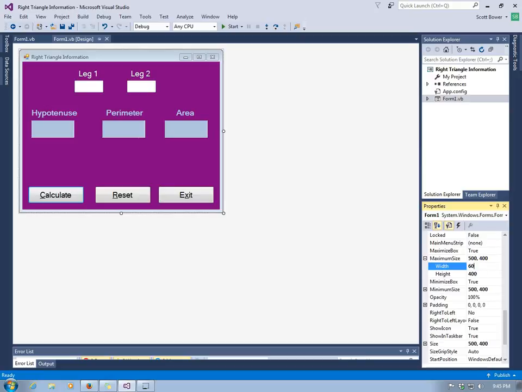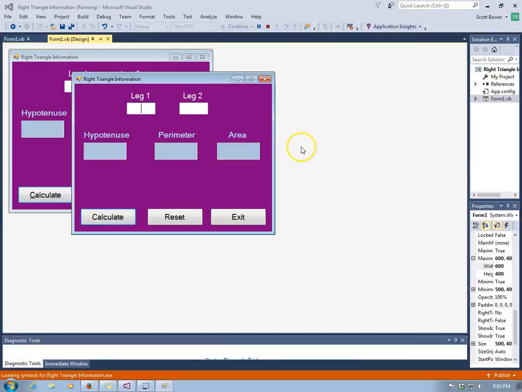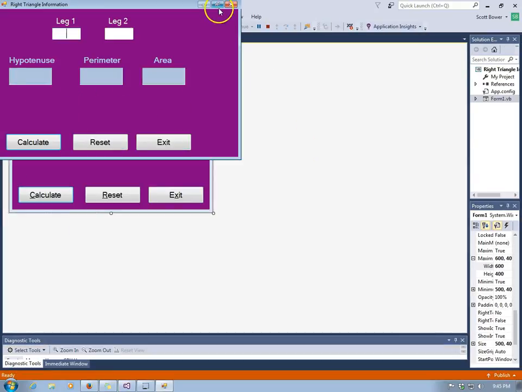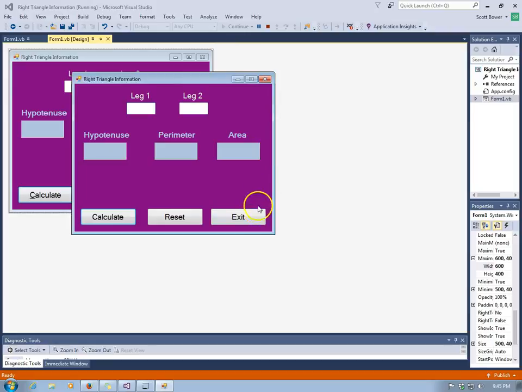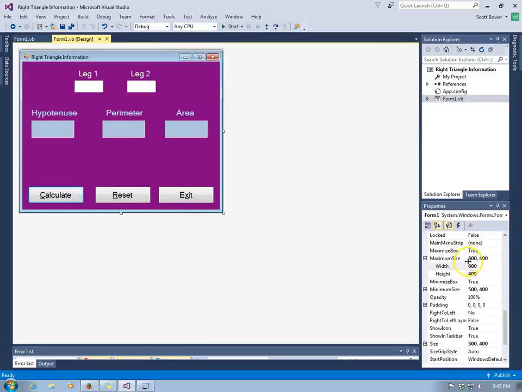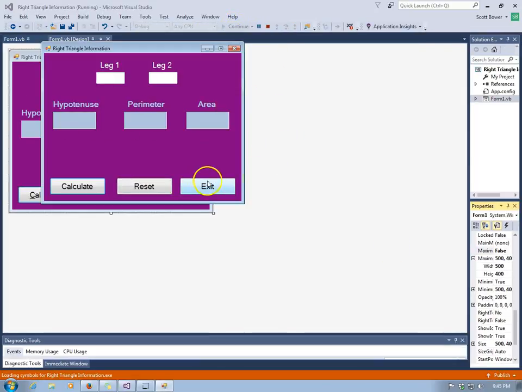If we switch the maximum width to something a little longer, 600, then it can get a little wider on the maximize box. Notice that it is a little wider. We'll go ahead and change that back to 500. And we'll set the maximize box to false. So users don't have the ability to maximize the form. It's simply not enabled.